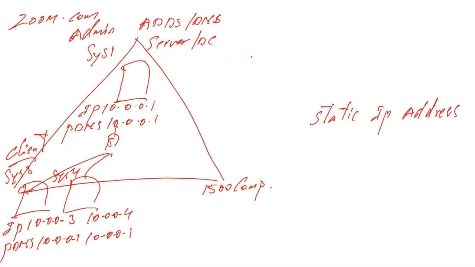But one person is asking, how to assign the IP address to a mobile, sir? How to assign the IP address to a tablet? Can you go to the mobile and give the IP address? No. So we have to give the IP address through a DHCP server. So if you want easy and centralized management of network computers' IP addresses, we have to take the help of a DHCP server.